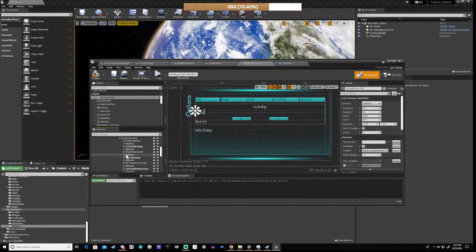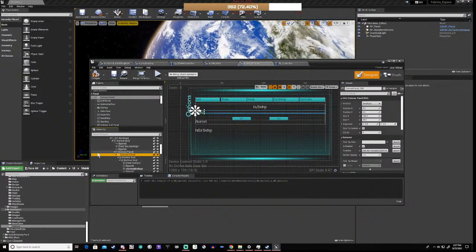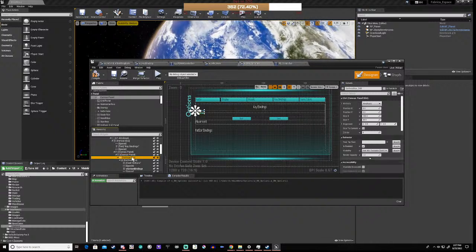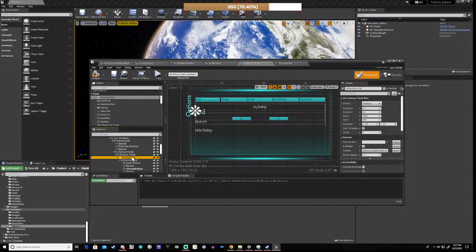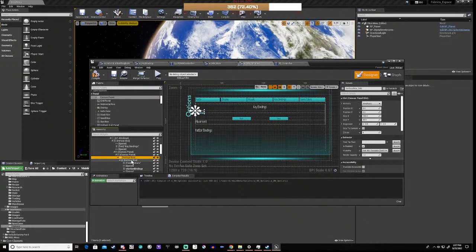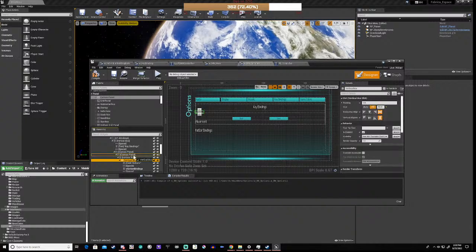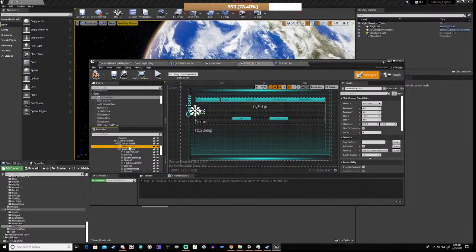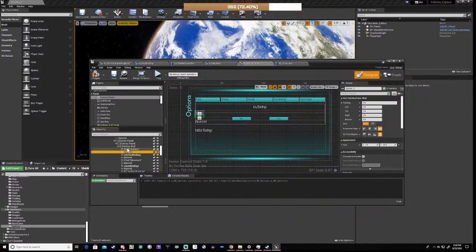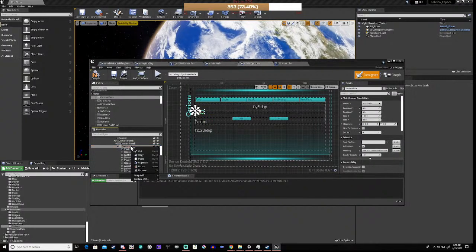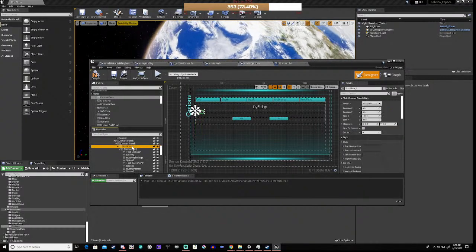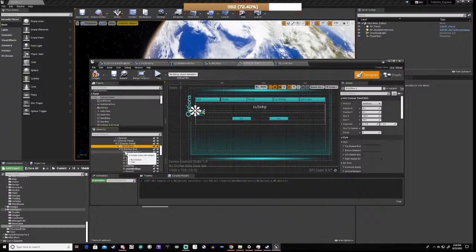then we've got our vertical box, and we should drop that to here. Then we should delete that, and then our vertical box should be wrapped with a scroll box. Right?